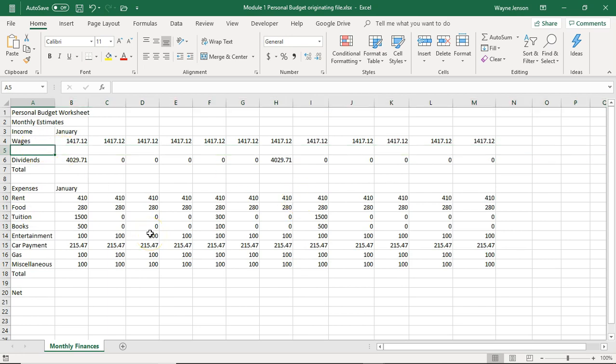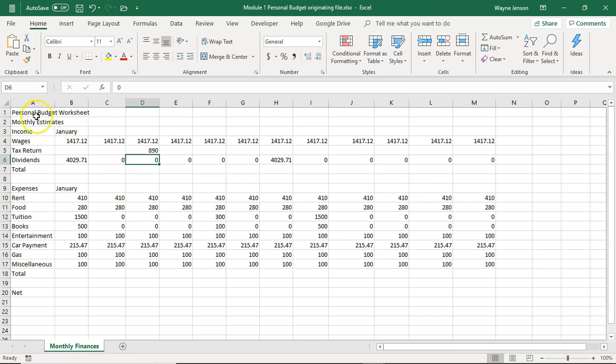Let's say for your tax return, you're expecting to get a refund from the federal government, so that's probably going to be in March sometime. So let's say, I don't know, $890. Just a nice little windfall there from Uncle Sam. And then I've got a section here for expenses like rent, food, tuition, books, entertainment, car payments, miscellaneous. And so I'm going to show you how to finish out the rest of this and demonstrate the skills that are required for this project.